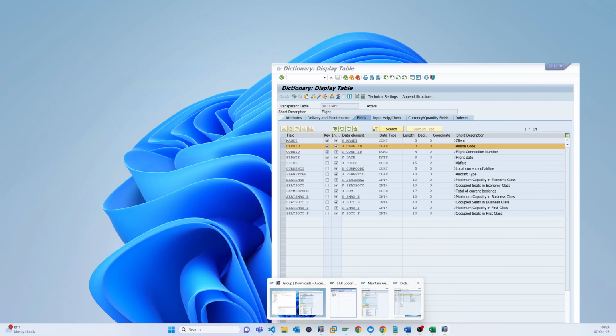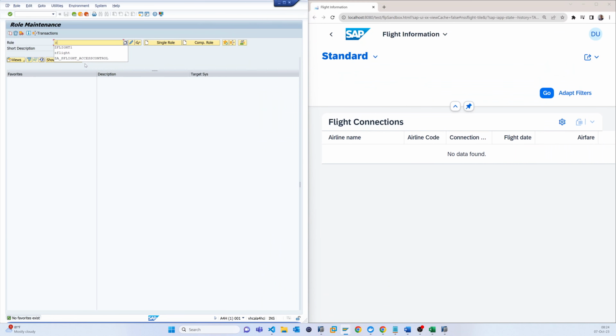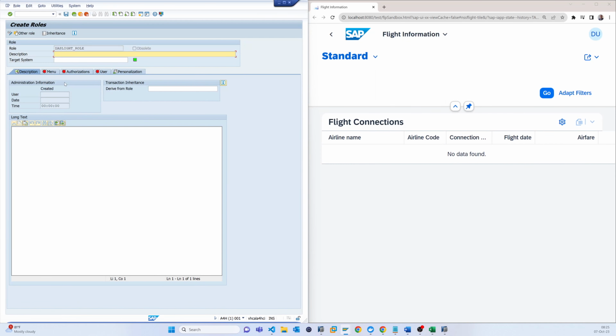For example, Z_flight_role. Okay, so it's just a role name, a single role. There are no tickets, it's just based on that authorization. So I have to select that authorizations and select edit.